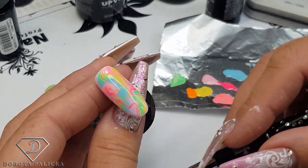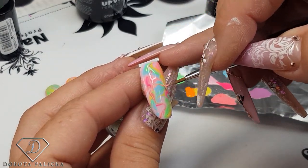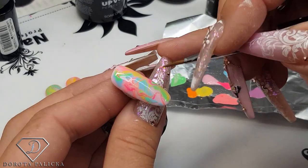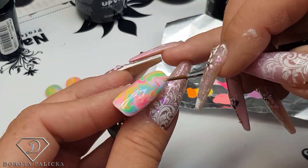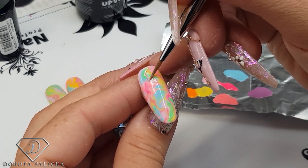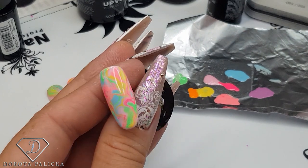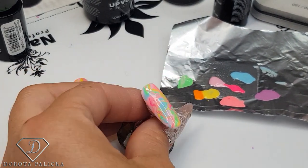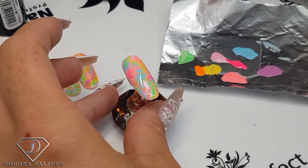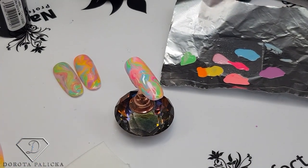And this way we kind of create a marbly effect design. I had a similar top years ago, and it looks perfect for the summertime. I would suggest you also leave this design for a couple of seconds so it spreads even more, because that's how the wet-to-wet technique works.